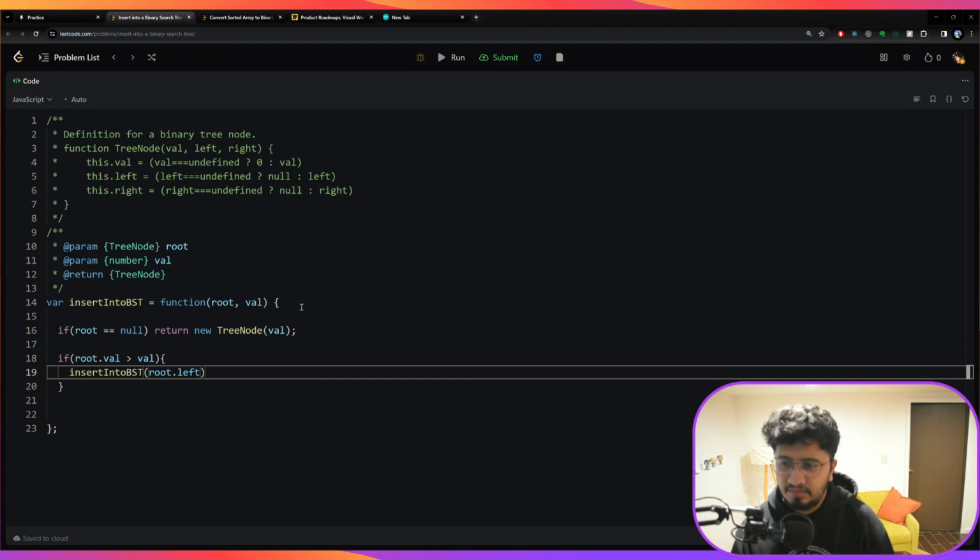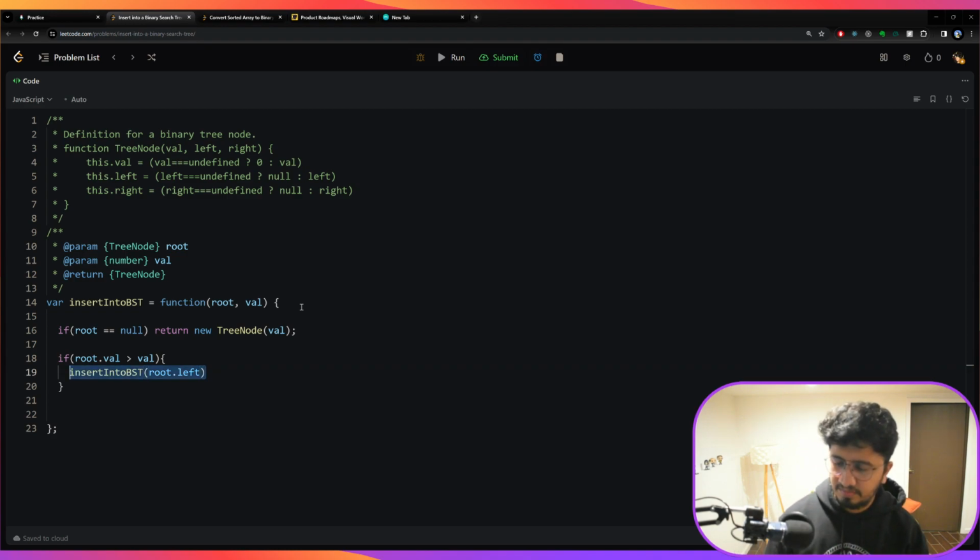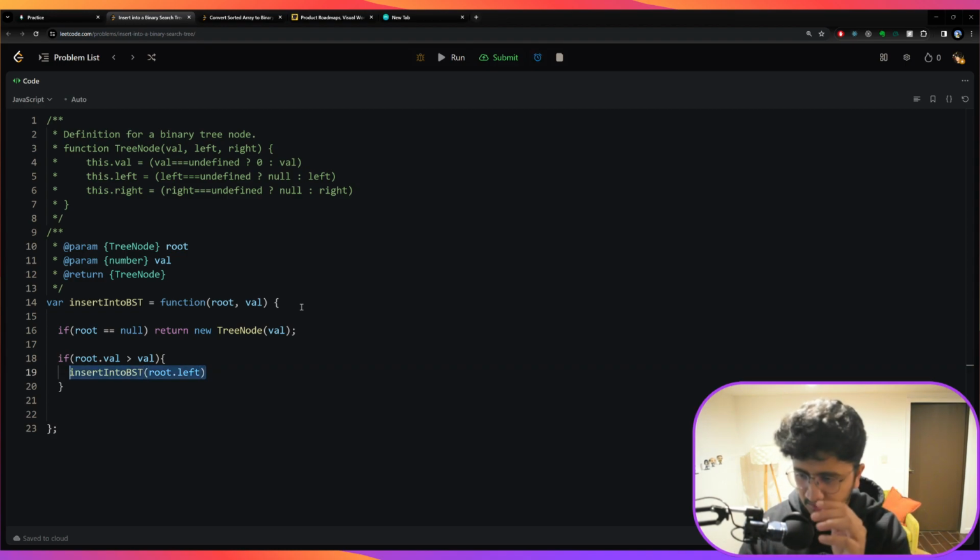Looking at this, we have to traverse root dot left, right? Because that's where it belongs, in the left, because it is less than the root value.